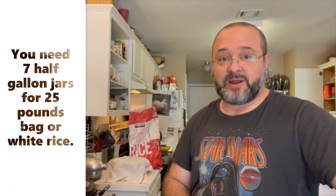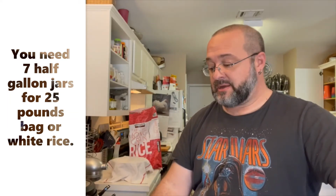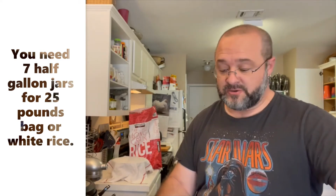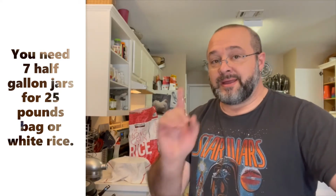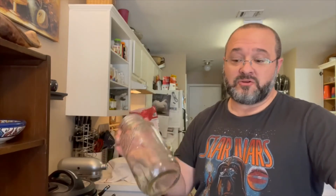So as it turned out, I needed 1 more jar. Problem is, I only had washed and sterilized 6 jars. I needed 7. So, lesson for the future, a 25-pound bag of white rice needs 7 half-gallon jars, most likely, to store it if I want to do it that way. It's important that you sterilize your jars and that they're completely dry before you put any rice in them, because the tiniest little bit of moisture in there can cause rot, and you don't want that. You definitely don't want that.